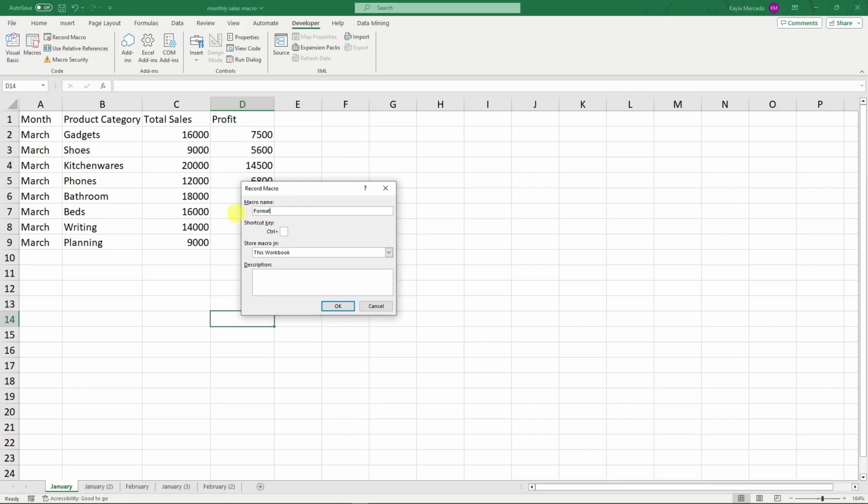So take note, a little tip for you guys. It is pretty important to name your macros. Because for example, if you have hundreds of macros inside this worksheet, and all of them are named macro 1, macro 2, that is pretty stressful. Also, you can put a shortcut key. So if you don't have a button to click, you don't have to open the record macro anymore, just with the control key, you're good to go. But for now, I'm gonna leave it as it is and click on OK.